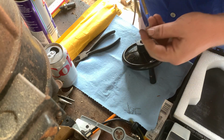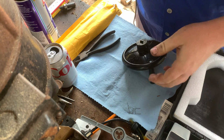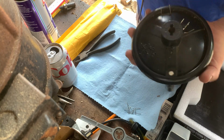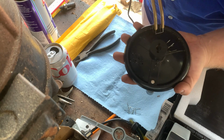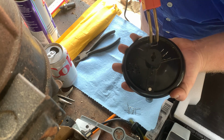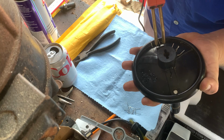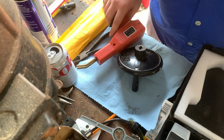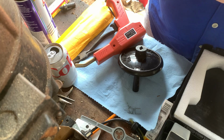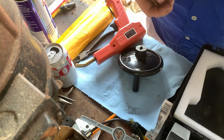Do another one. And the reason I'm putting so many of these in here, because this is gonna be a high stress area, or a higher stress area than some of the other places. So we're gonna pull the trigger, heat up, make sure it's level, let go, twist. Let's grab some more of those. Let's see what these guys are. I think we're gonna put 2 more, and that's gonna be it for this spot.